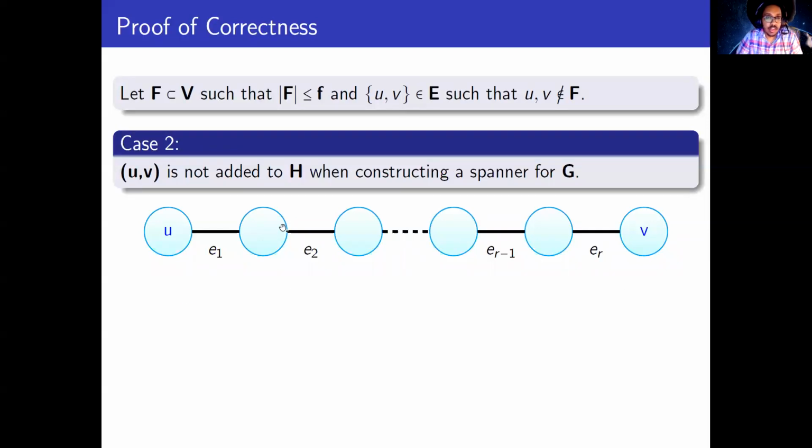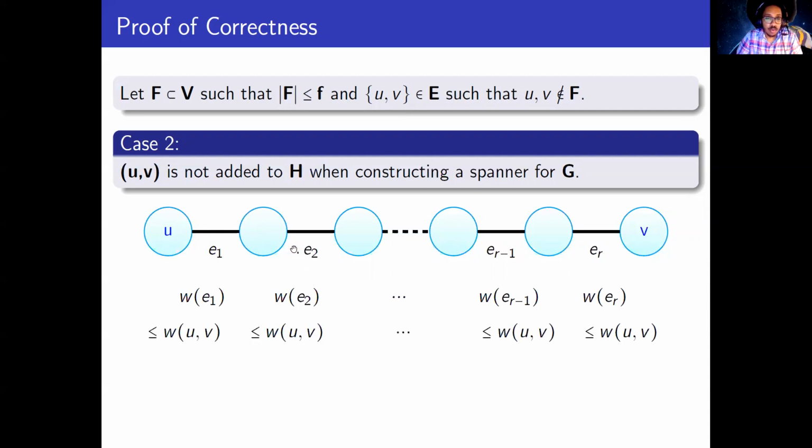Now we consider the weights of each of these edges. Since they're already a part of our spanner, we know that they must have been considered before the edge UV, which means that their weights are less than or equal to the weight of UV. Taking the sum over their weights yields the following inequality, which then tells us that the spanner condition still holds for U and V after removing F. Well, this is neat. We've just shown that after the initial sorting of edges, we can disregard edge weights and pretend we're constructing an unweighted fault-tolerant spanner.